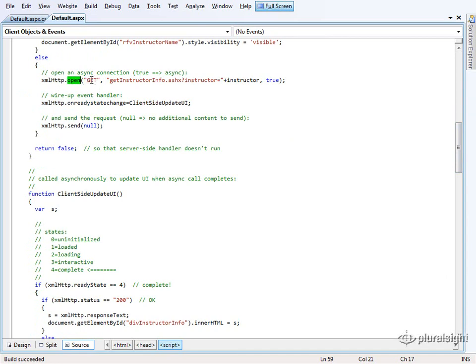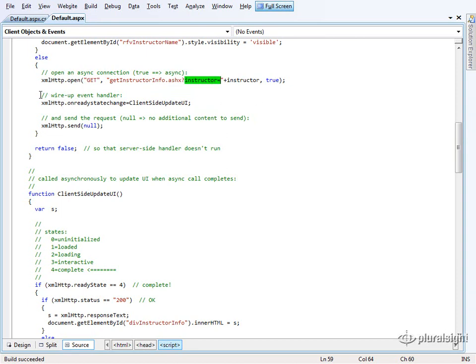And here's where you specify what verb you want to use to initiate the call, as well as what endpoint you want it to map onto. And notice here I'm mapping onto an endpoint called getInstructorInfo.ashx, which is a custom handler I have built here. And I'm passing via a query string the value of the instructor name, so I can pull out the right chunk of information on that instructor.